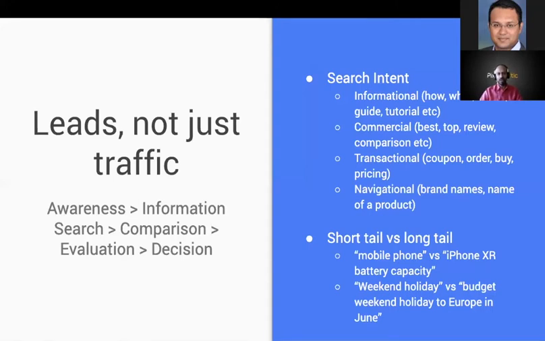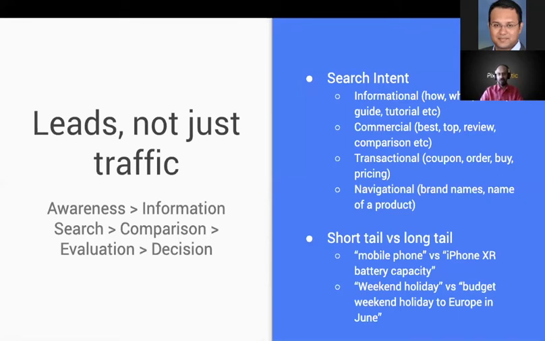So this is the search intent that you must pay attention to before finalizing the keywords that you want to pick and optimize your site for. Then you also have this concept of short tail and long tail keywords. If you've spent any time reading up on SEO, you would have come across this.